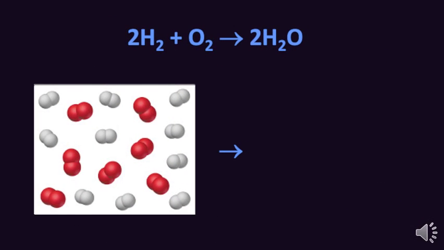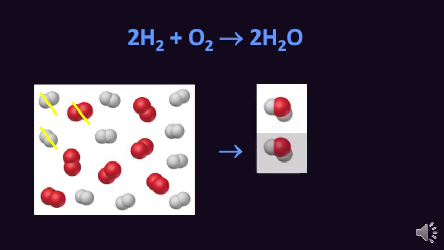So if I wanted to know what my limiting reactant would be, this chemical equation says that for every 2 moles of hydrogen, I need 1 mole of oxygen. So I'm going to cross off 2 molecules of hydrogen and 1 molecule of oxygen. And I know they're hydrogen because hydrogen's always the smaller one and oxygen's always the bigger one. And it makes 2 molecules of water.